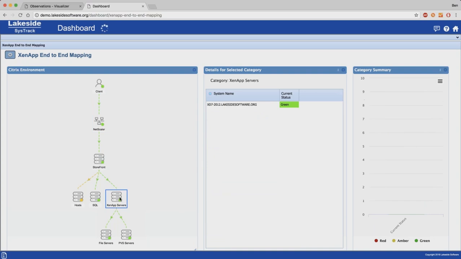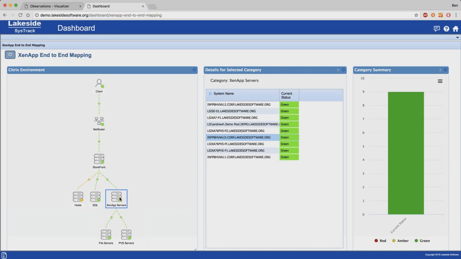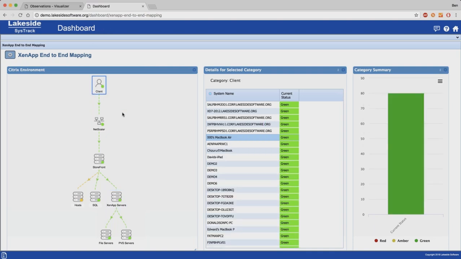There's a complete stack that makes up the picture of the infrastructure. In this particular case, the visibility that we're adding is our client side data. So we can now start to map out, if someone experiences a problem, is it because that client is suffering an issue? Is it because some intervening networking component is suffering an issue? Or is it something a little bit further down within the data center?